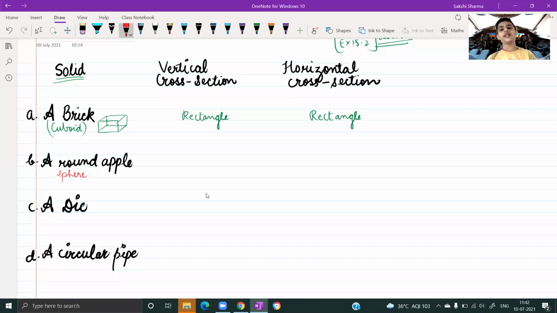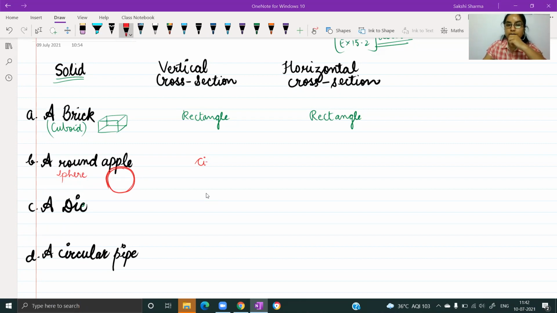A round apple. Apple is a sphere. Ma'am, yes. Apple is a sphere. In this question we need to draw. No. It will be just for your reference that if you are asked any kind of shape, उन्होंने brick बोला है, we have to write this. Yes, it will be better if you write down. In copy or in book? In the notebook. In the notebook, you can make this table and write down the answers.